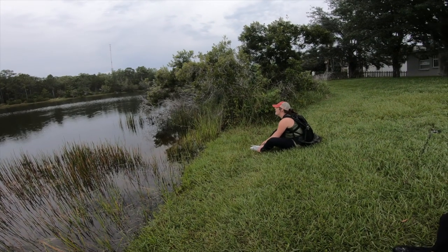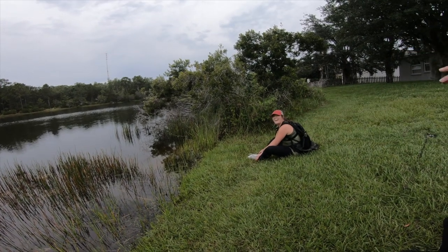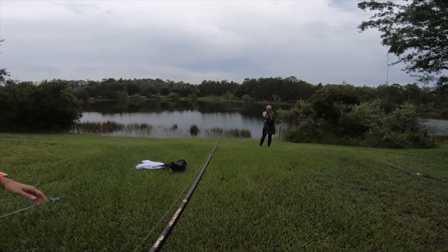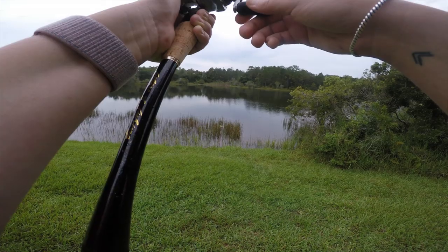You better throw back in there. He might bite again. There's a chance, not him, but there's a chance another one. That was your biggest fish. That would have been bigger than my fish, I think. Re-rig the crack and crawl. Oh my God.